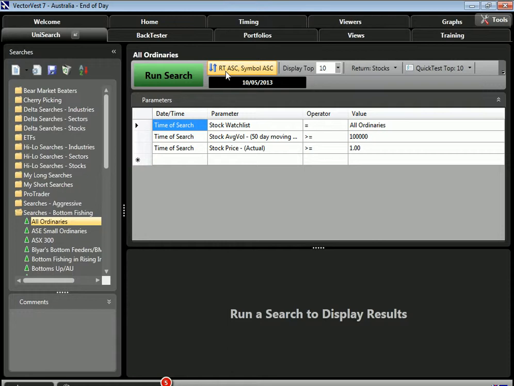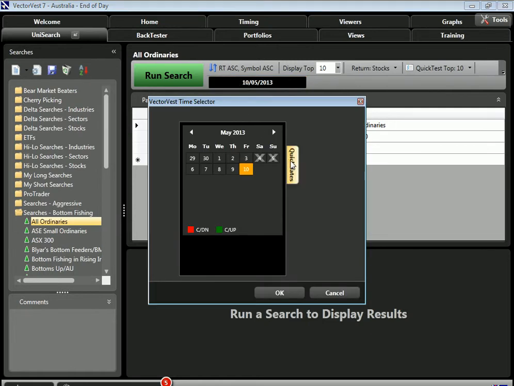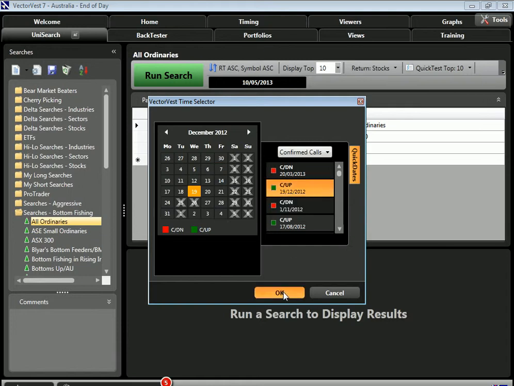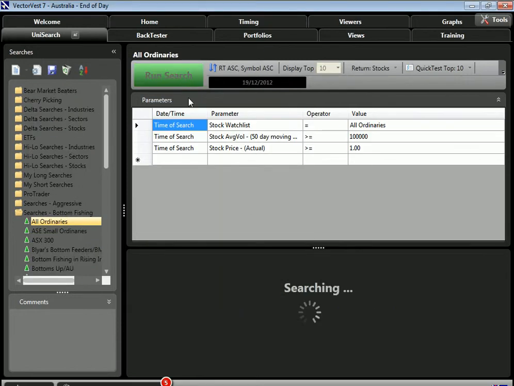And it's a little more aggressive. We look for stocks that have some fundamental strength that are going to rise up off of those lows. In this case, our cherry picking methodology is actually going to make sure that these stocks are trended upward. And so we'll have the benefit of upward trending stocks that have been pushed down in price. Let's run the search on our last confirmed up call and see the kinds of stocks that it finds for us. Last up call was on the 19th of December. Change the date to that, and we'll click Run Search.